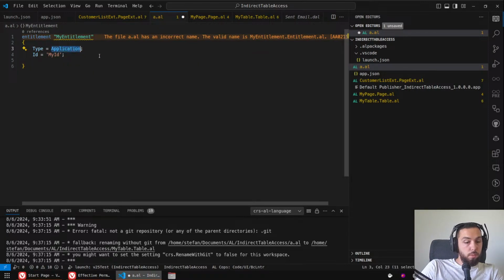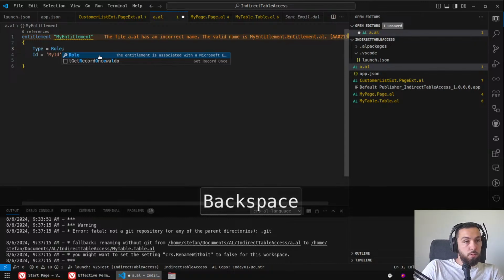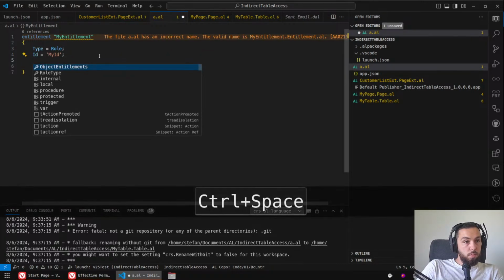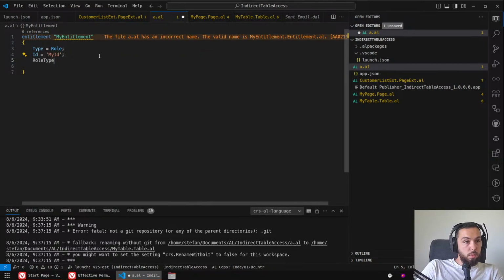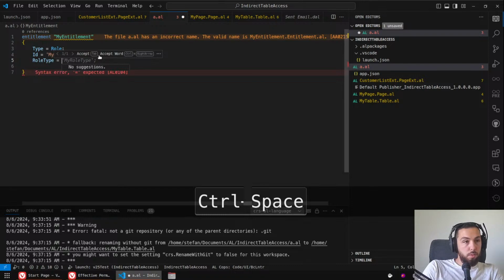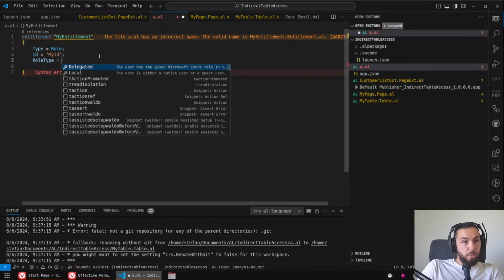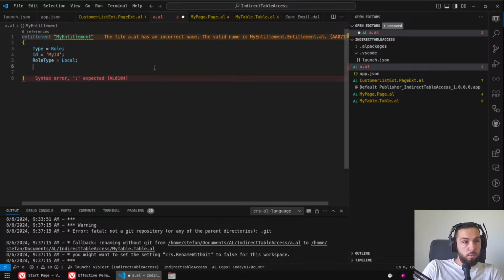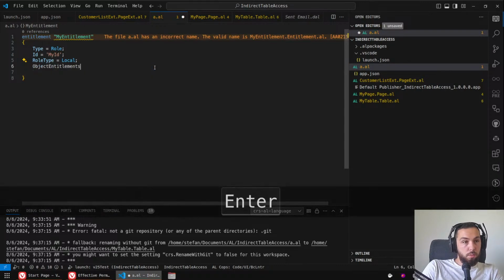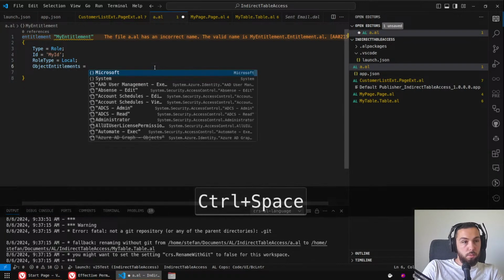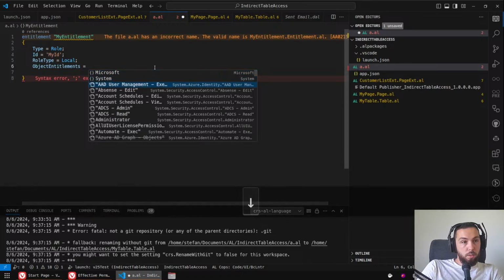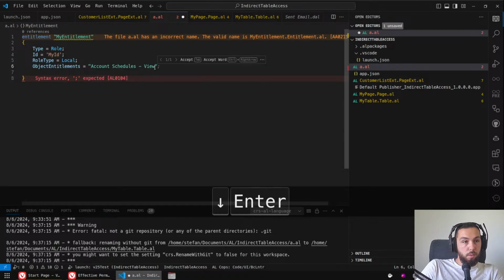Okay, and if I do role, then I can do role type. The user has given Microsoft Entra role. Native user, guest user. Still doesn't let me specify anything.